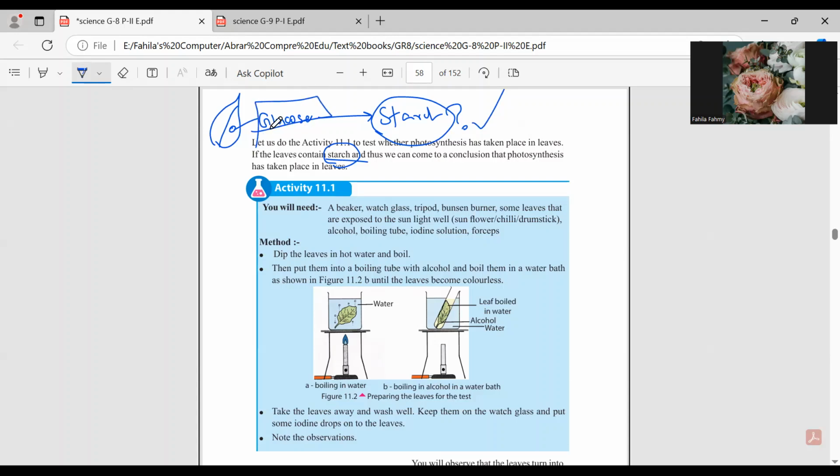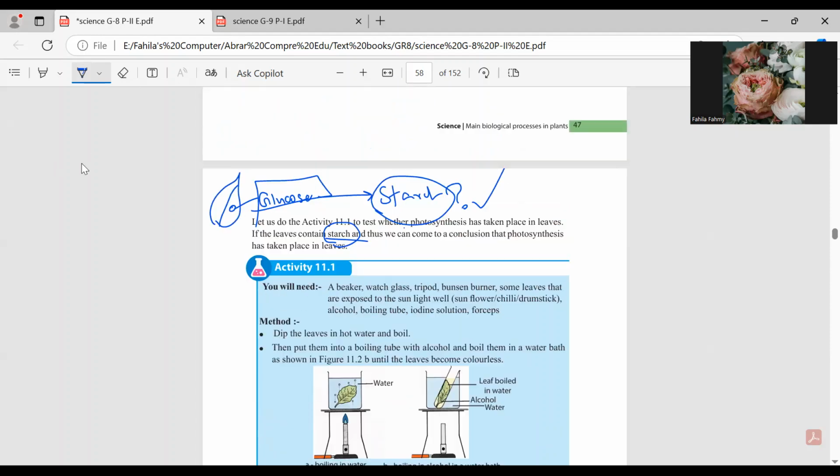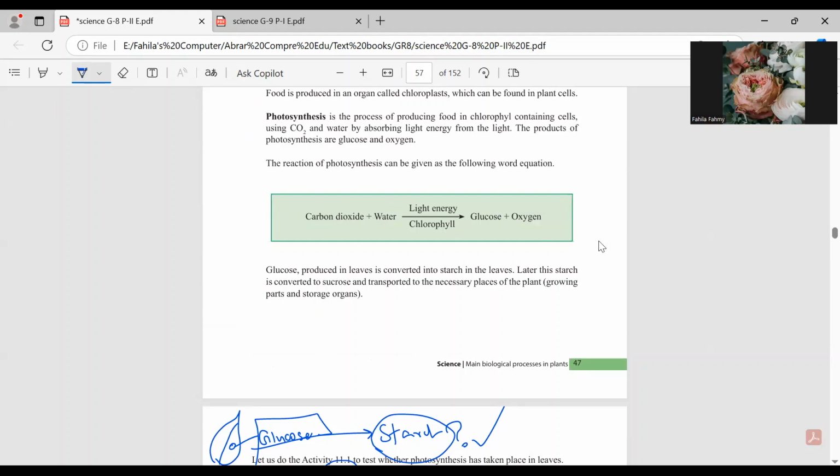So do we have to change that formula? No. This is photosynthesis. The equation that they gave you is only photosynthesis. But your plant, the leaf, is doing an additional step. The leaf just transfers the glucose into starch. It's an additional step. So what we are going to do is test whether glucose is being produced during photosynthesis through the testing of starch. If starch is present, then obviously glucose was also present. Make sense?